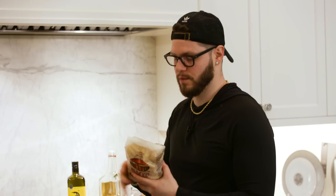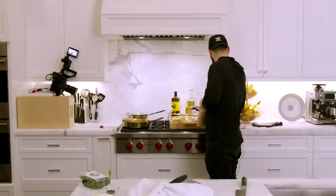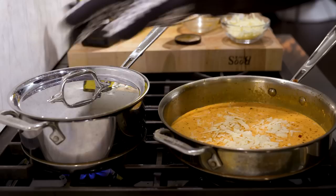Now, traditionally, this is what I cut myself off on earlier. You cook it till al dente in the water, then you pull it out, and then you simmer it in the sauce for a couple minutes afterwards to get it perfect, okay? The starch from this water is gonna make it taste amazing. Here we go. Where's my oven glove? All right. Woo, hot, hot, hot.